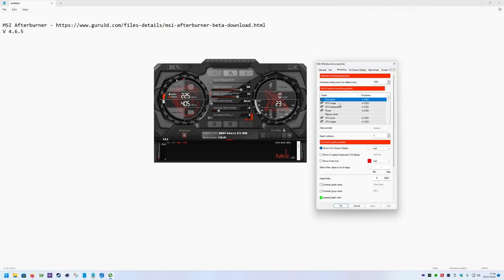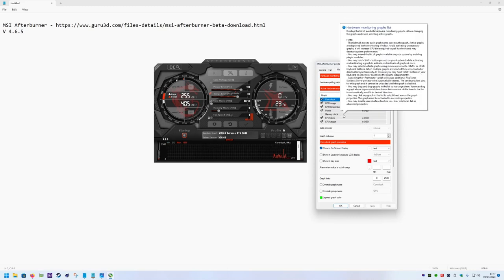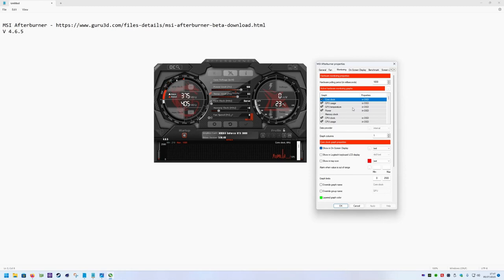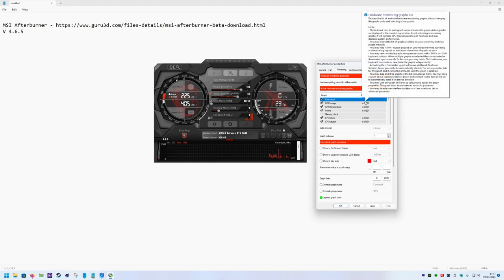So mine, I've got core clock, GPU usage, GPU temperature, power, CPU clock, usage, temp, CPU power, memory, RAM, frame rate. So basically everything that you saw on the little screenshot of Rocket League there. So once you've selected which items you want to monitor, you have to click the little tick on the left hand side of it, and then you need to click on show in on screen display, and then it will highlight here under the properties tab. If I take that off, basically it means it's not going to show it whilst you're gaming.